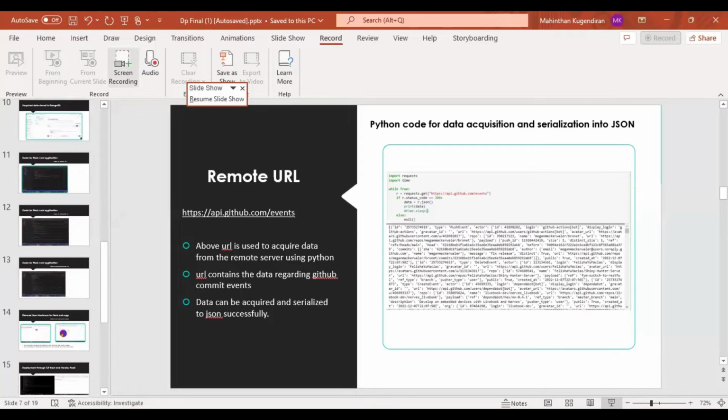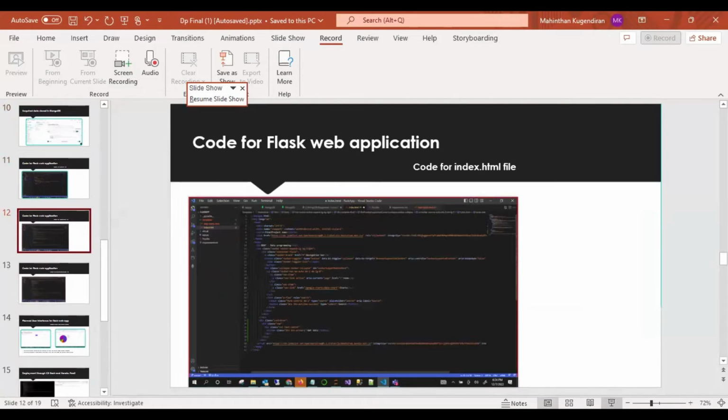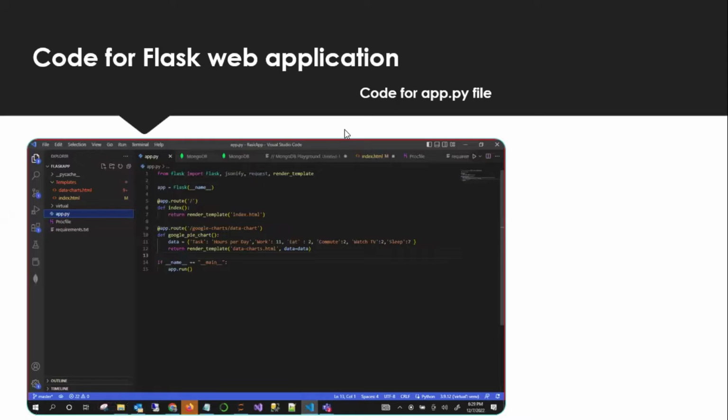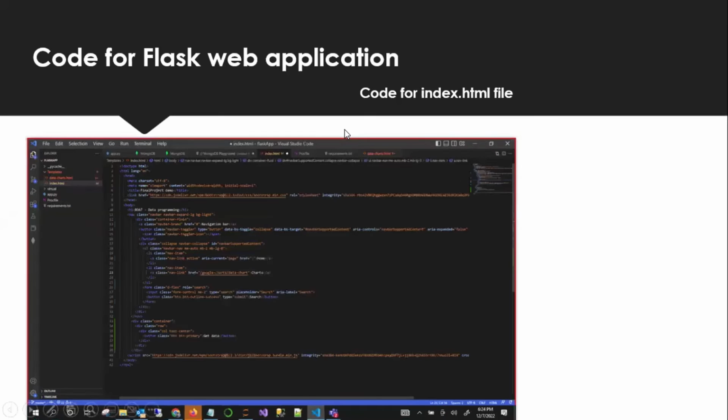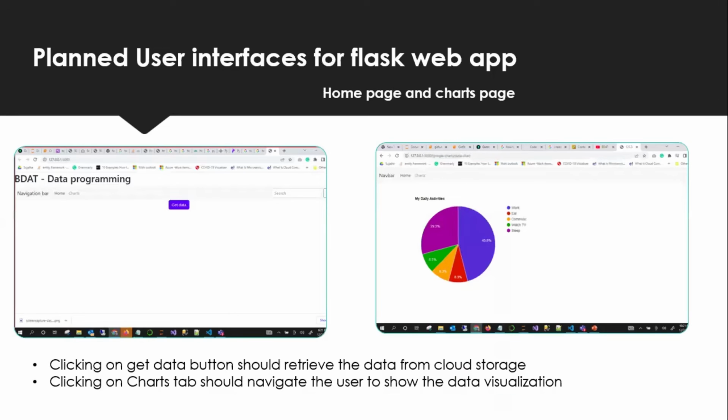Here we go. As I showed in the IDE, these are the code segments of every file within the Flask web app. This is our web app user interface. This is a button.